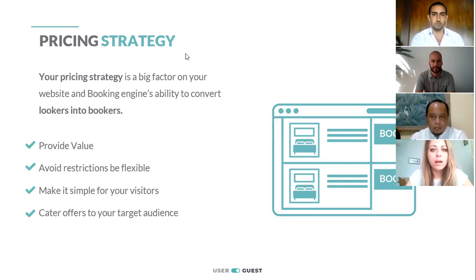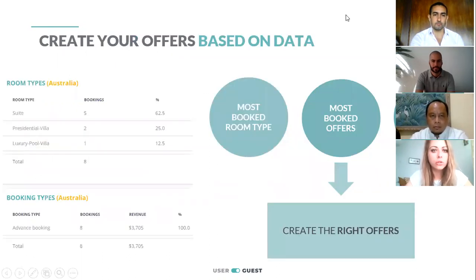This is something that we're actually going to cover now in the next section, which is to base the rates that you're offering on the data that you already have. Have a look at your top performing markets to make sure that you're offering the type of rates that they would be most likely to book.